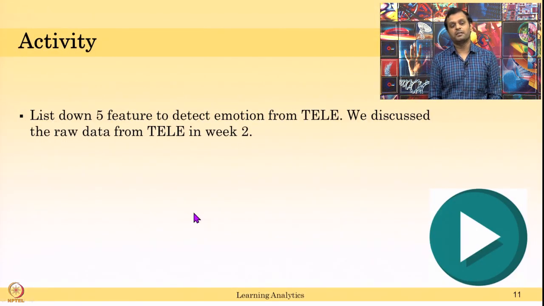So I said that in a TEL you have to come up with a lot of features to detect emotions. Now pause this video and list down the 5 features you think are needed to detect emotion from a TEL. We know the interactions people do with a TEL, like interacting with a problem map, creating a concept map, going to a simulator. Imagine the TEL we discussed in our class, Metal, and try to think of 5 features. If you think of any technology enhanced learning environment you have used, think of the 5 features you think are important to detect emotions. The 5 is not a fixed number, just giving you the idea to think about the features to extract from the log file. Pause this video, write down the answer. After writing it down, resume to continue.